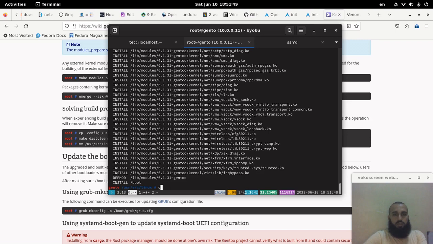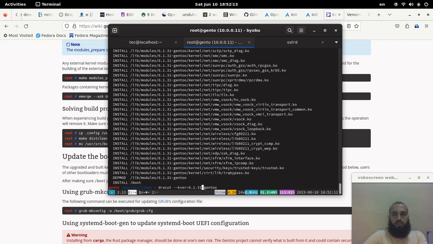For me, I'm going to use dracut. Alright, so we said that the old version was 6.1.19, the new version is 6.1.31. Make sure also that your boot partition is mounted, because this one is going to put the initramfs on your boot partition. So make sure it's mounted.